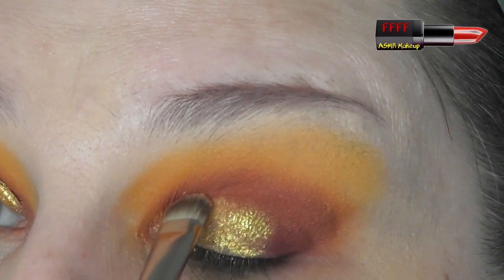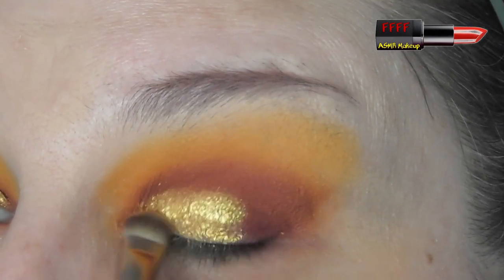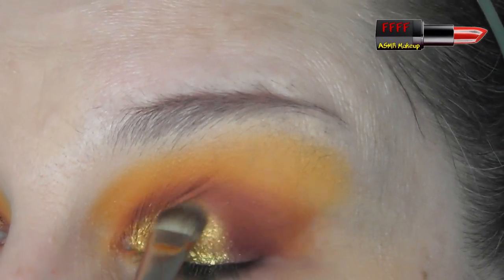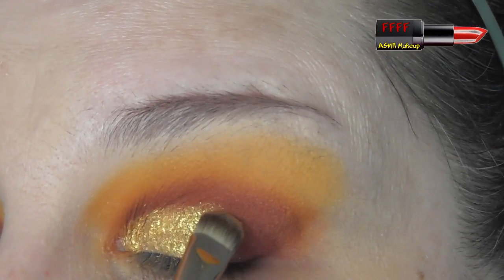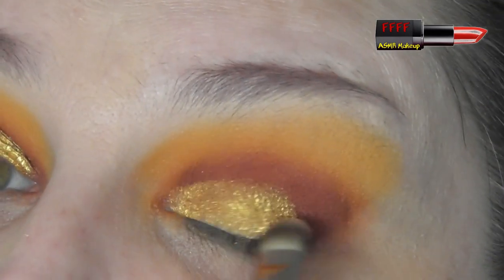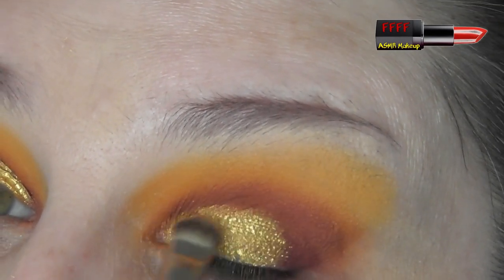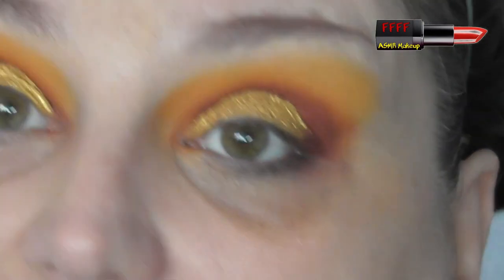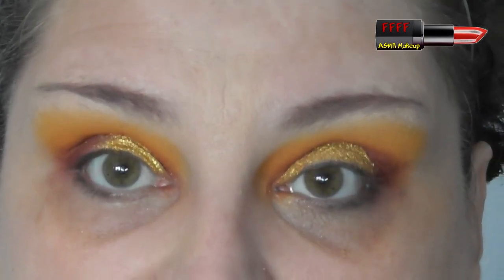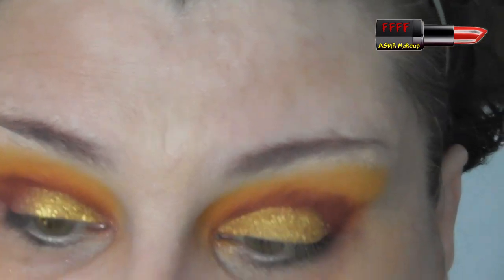Not being funny, I've used high-end palettes that have not blended this well, and have not produced this depth of colour. I mean, you could see I did not cut that crease. That shimmer is pigmented enough to go over the deep burgundy red that I'd used.